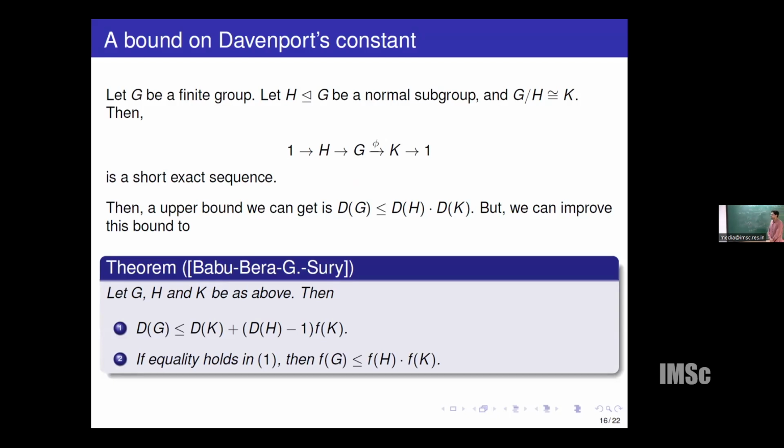As long as this Fk is significantly smaller than Dk, there is hope for getting good results out of this bound, which is what happens in the case of Zp semidirect Zq, because instead of p plus q minus 1, it just turns out to be q. But if the quotient is abelian, then we don't get almost anything out of it, because then Fk and Dk are the same, and this is the same bound as Dk times Dh. This is not assuming a semidirect product; it's for any extension.